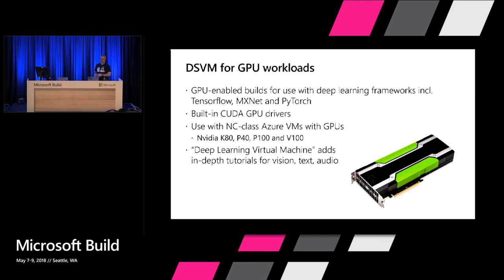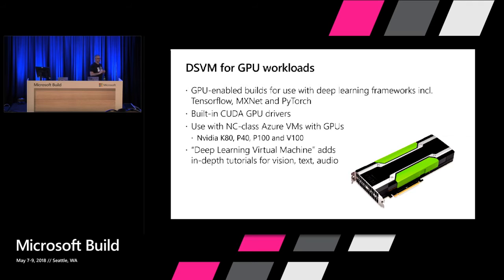The other nice thing about the data science virtual machine is that it's designed to work with GPU workloads. So if you're working with TensorFlow and want to speed up the training of models using its GPU acceleration and GPU distribution, that all happens out of the box. In fact, the versions of TensorFlow, MXNet, PyTorch, and other frameworks that are installed on the data science virtual machine are already pre-configured to use GPUs. There's actually nothing you need to do. It happens automatically when you run it on those GPU-enabled virtual machines. So that's in Azure, the NC class virtual machines, which are attached to NVIDIA Tesla GPU cards of various strengths and flavors, as you can see here.